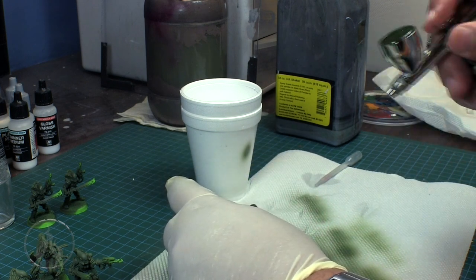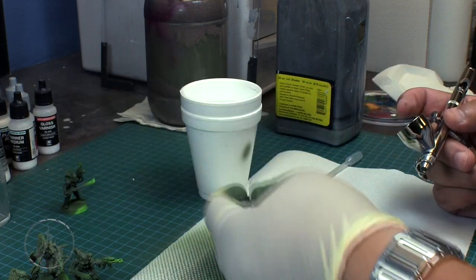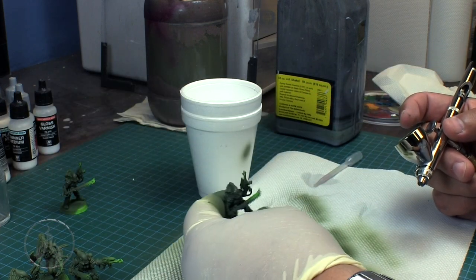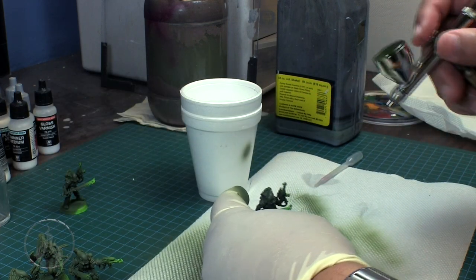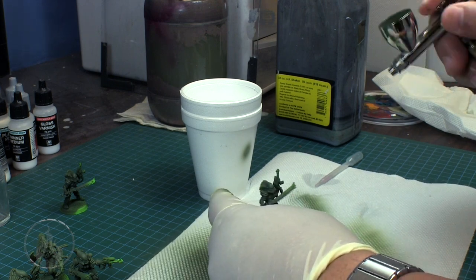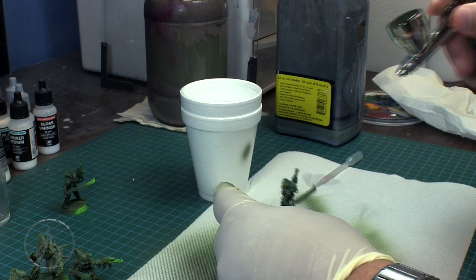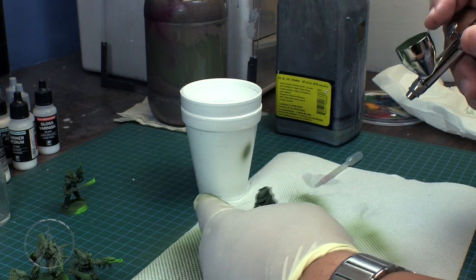I just got to get the top of this guy again. There we go. Yeah, I'm going to take a still for you guys, post it at the end of this video just so you can see how this looked, because I kind of dig it. I'm trying to get these front ends here. This sword is really in the way, isn't it?